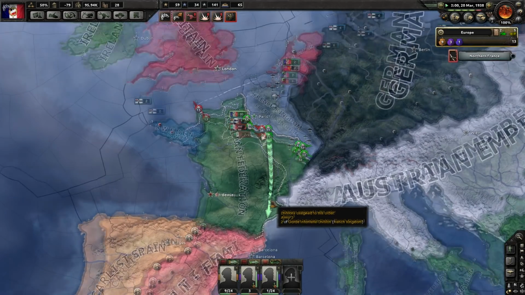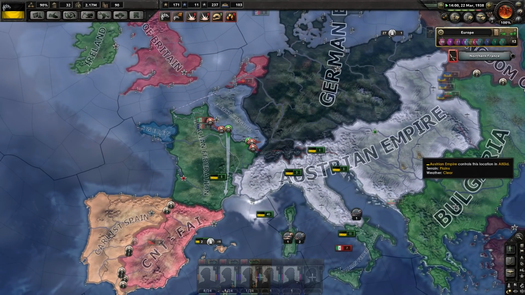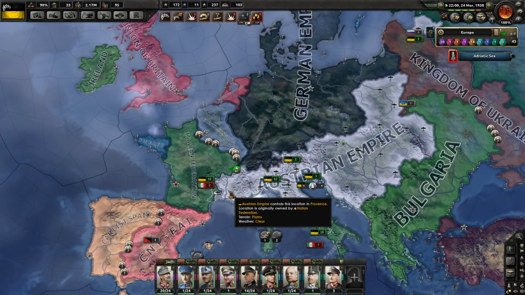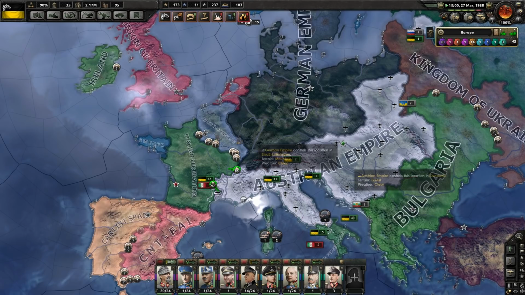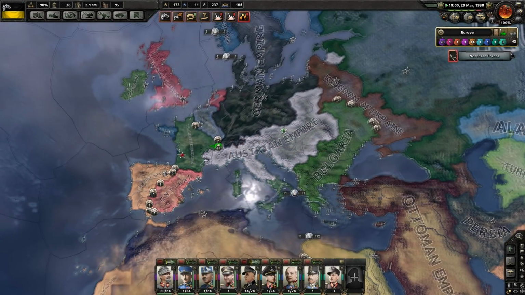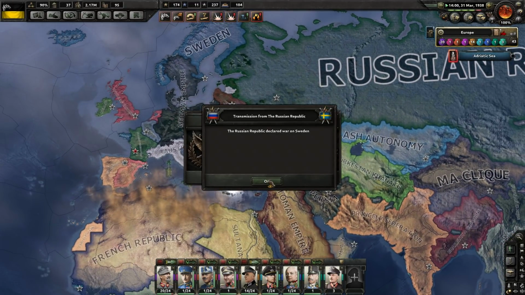The French Kingdom is now at war with the Italian Federation, which I'm ticked off at. It's annoying, and I hope the Austrians take way more land than the French and then go to war with the French and just take them out, honestly. That's disgusting. The French have died many, many times over. It's over, France. Just stop.